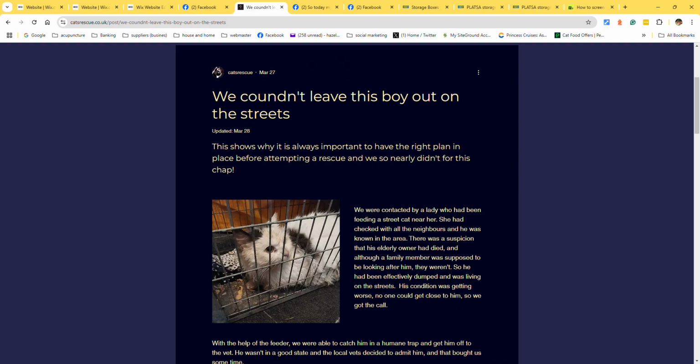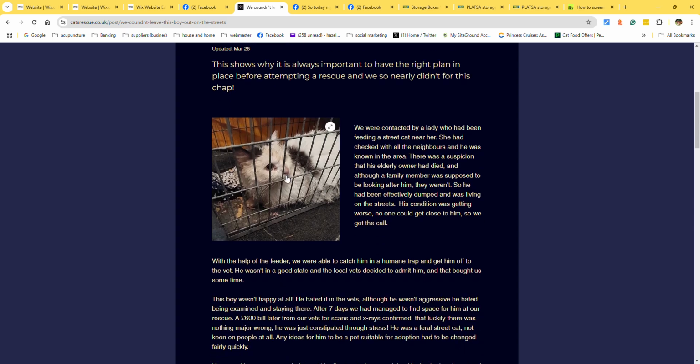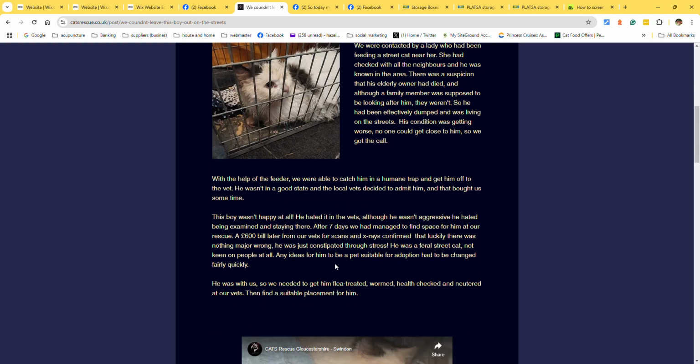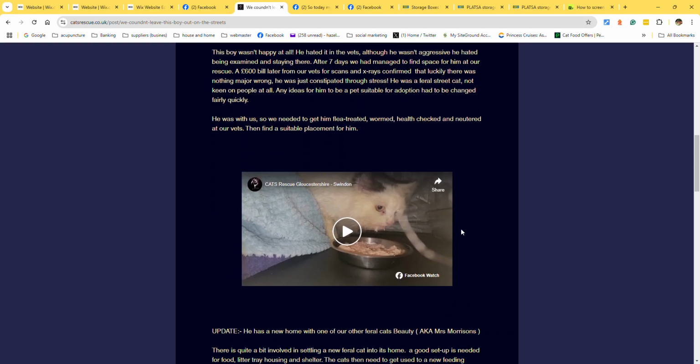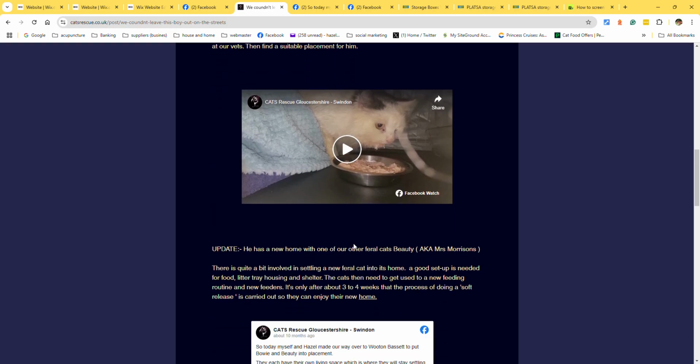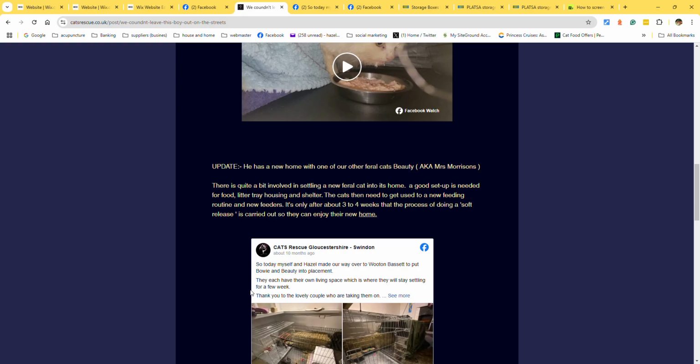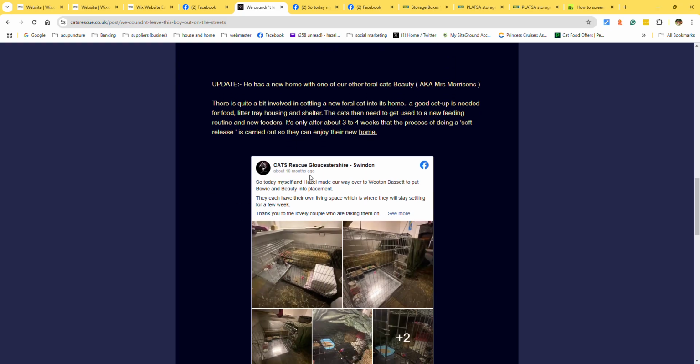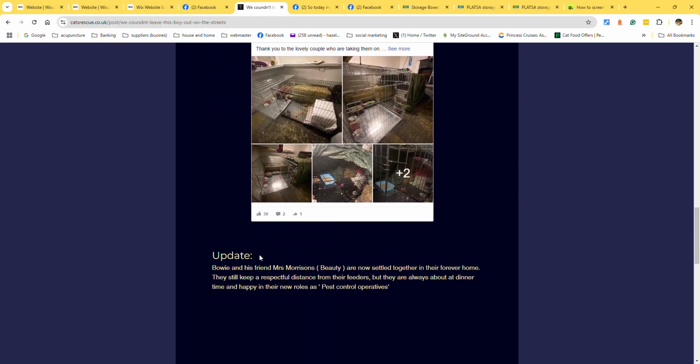Obviously we want to standardise on the heading size of the text for the heading, sort of like a secondary heading here. And then what I've done is I've tended to do an image, paragraph to the side, various other paragraphs with an update. This is a video that's taken from Facebook. There's another update. This is a little bit more text explaining what happened next. And then this is actually an embedded post. This actually isn't on the website. It's a link to the Facebook post. Then again, an update saying what happened.